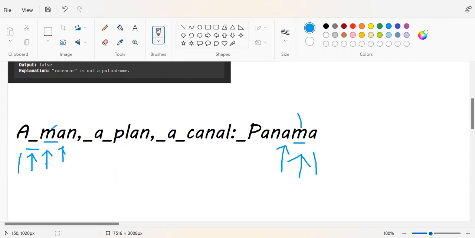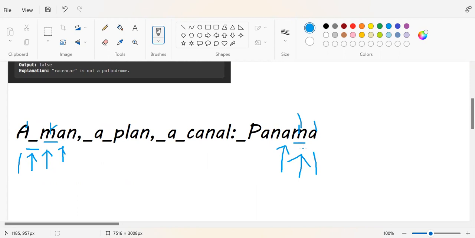So in this way, we can just check from the two ends of a string whether those characters are similar or not. In this case, we are not directly inversing the string. What we are doing is, in the given string, we are comparing the first and the last element, and then going to the second and the second last, then third and third last. In this way, we are checking if the string is a palindrome or not.